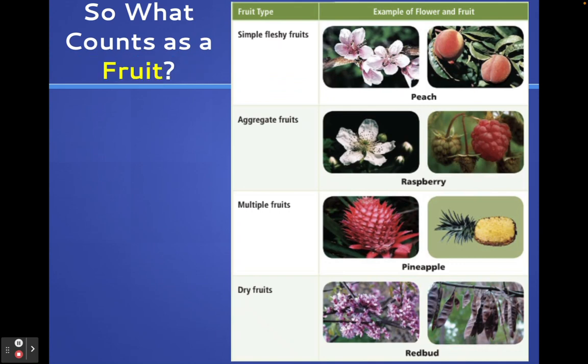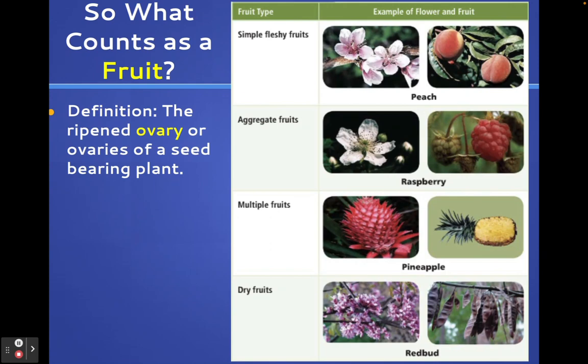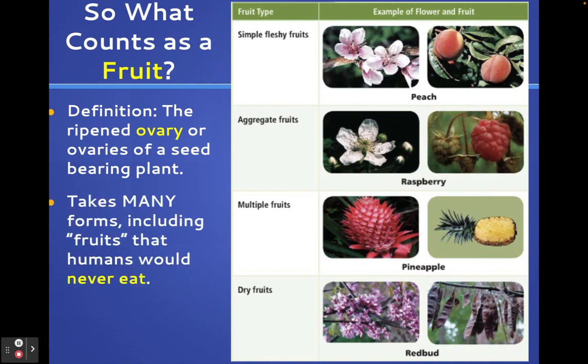Okay, and the very last thing we're going to say about this specifically are called fruits. And this can be surprising. So you can use fruits to identify a tree. And usually when we think of fruits, we think of what we get at the grocery store. So you're thinking strawberries, or you're thinking peaches. But fruits to a plant biologist, which is a botanist, aren't necessarily the same kind of fruits that we would think of for eating. So, fruits are officially defined as the ripened ovary or ovaries of a seed bearing plant.